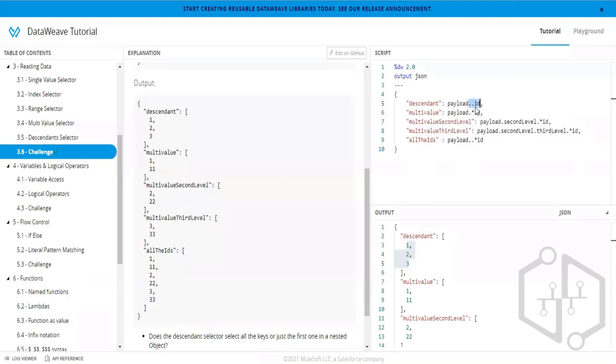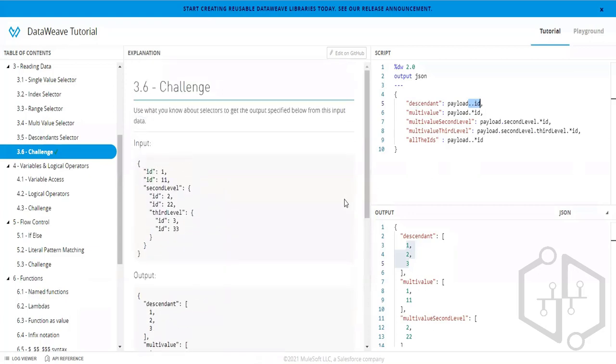Using the descendant selector, we can select the items which are in different levels: first level, second level, third level. So it's fetching the items at different levels, but it is fetching only the first matching one.